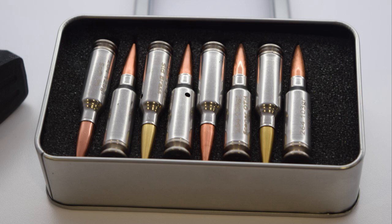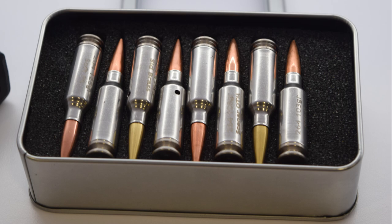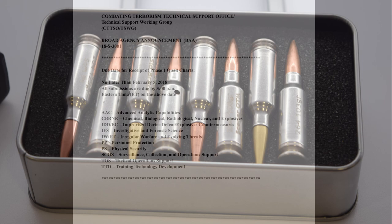A variety of loads have been developed with a number of different projectiles, including a 130 grain reduced ricochet limited penetration round, a 109 grain copper open tip match, a 120 grain copper open tip match, and a soft nose 125 grain cartridge. To date, FN haven't released any data on the round's performance.